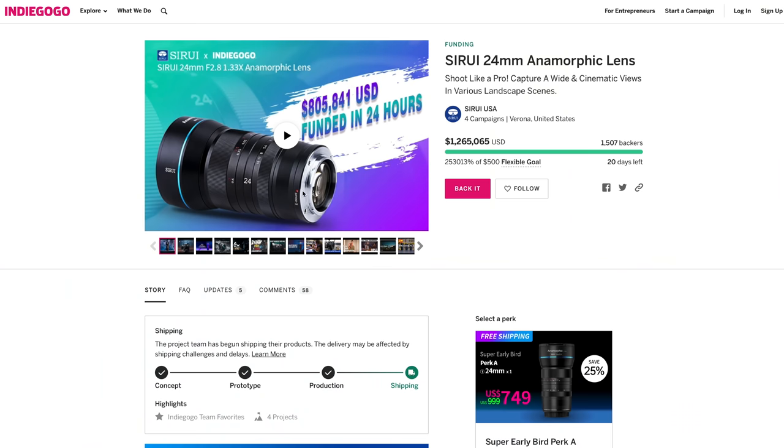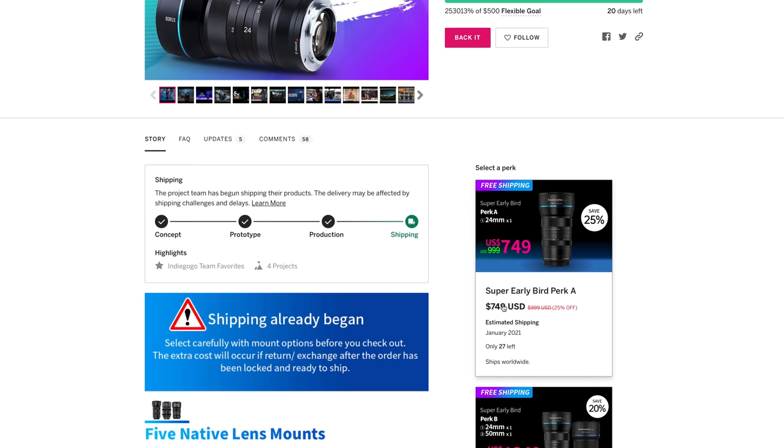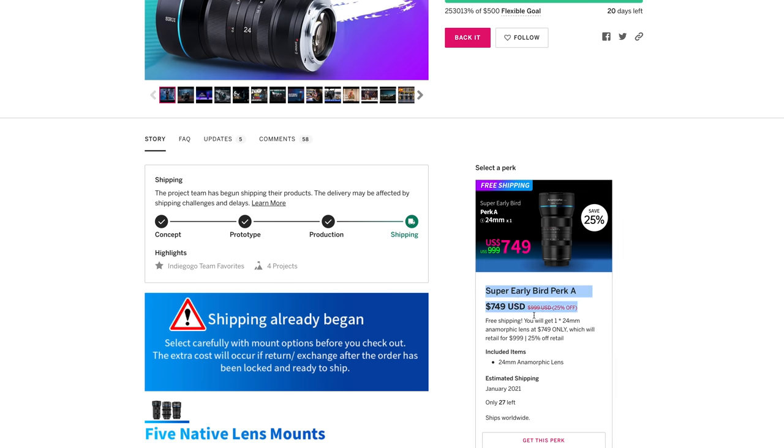That is going to be it for my review of this lens. As usual, if you guys are interested in checking it out and or buying it, I didn't even mention price. Super early bird price is $749, so $750, which is a lot of money for a lens, but not a lot of money for an anamorphic lens. I only recommend it to those of you who are budget filmmakers and you are looking for something that is anamorphic and to take your filmmaking to the next level.